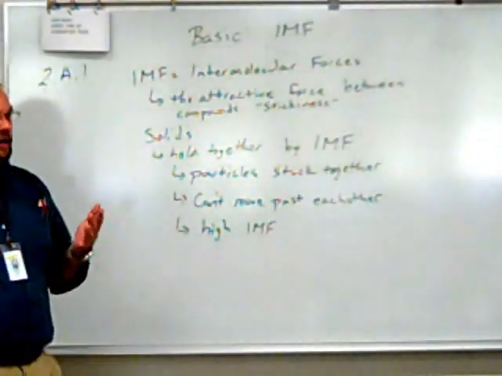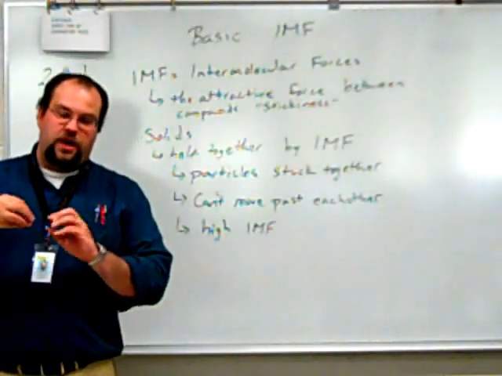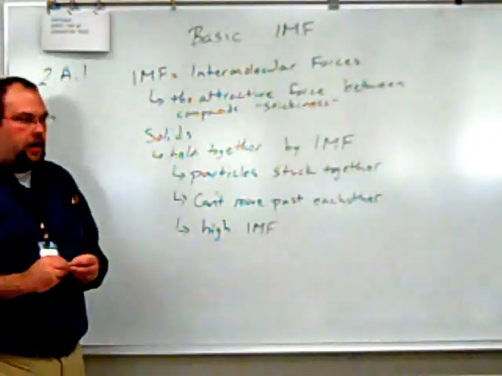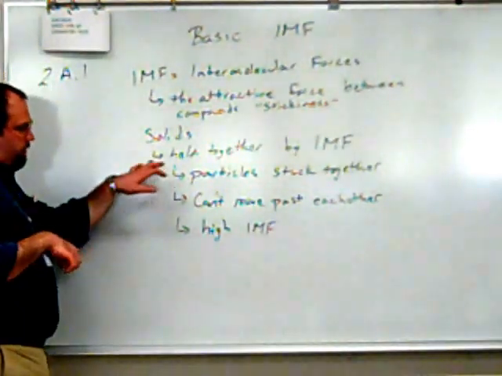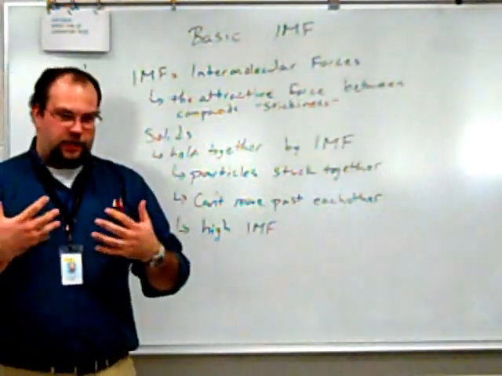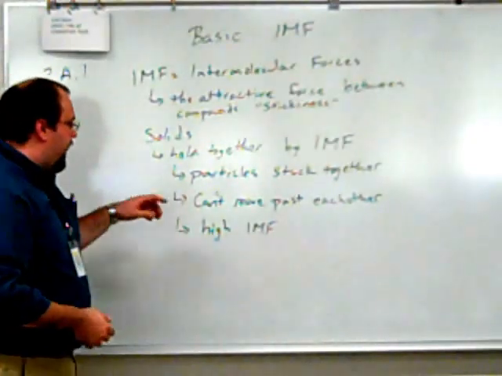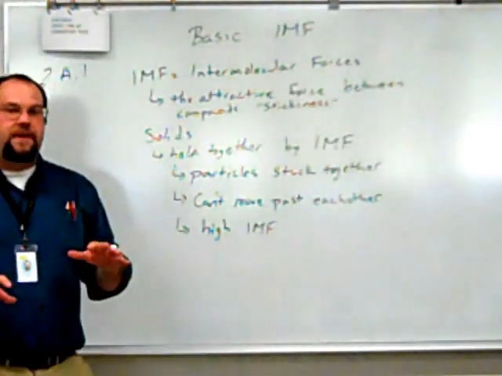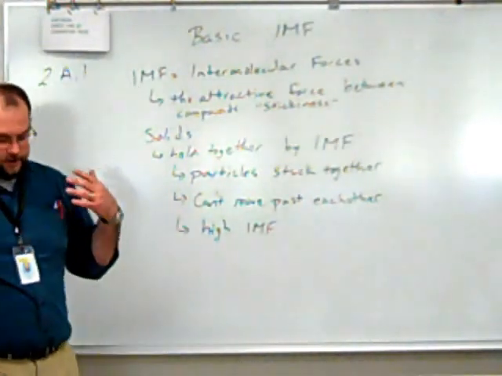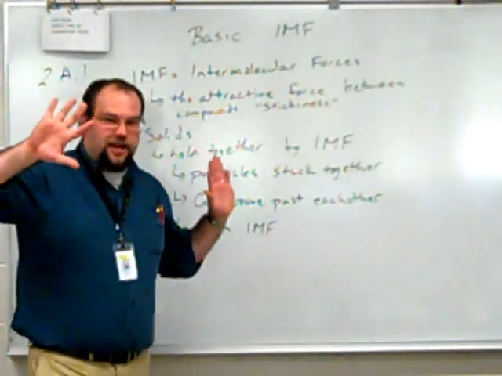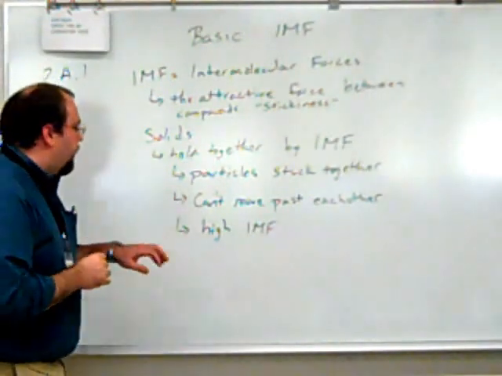So butter is a solid because the intermolecular forces within butter atoms. I know it's an oversimplification, there's not a butter molecule, but the intermolecular forces between butter molecules hold them together. As a result, they're stuck in place, they can't move past each other. That's why solids have a definite shape. All right? These molecules are so sticky that they're kind of stuck together and they can't move past each other.